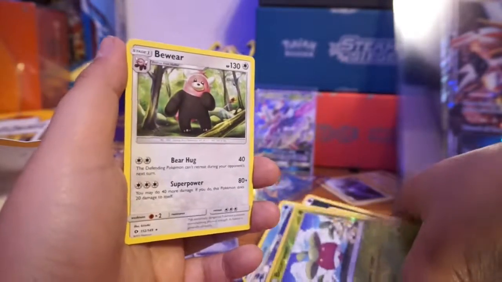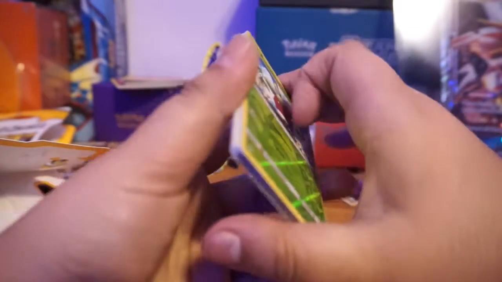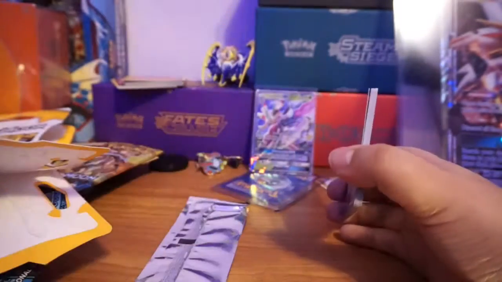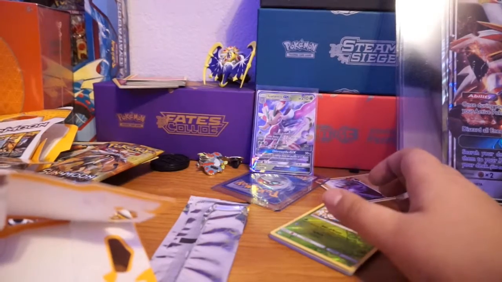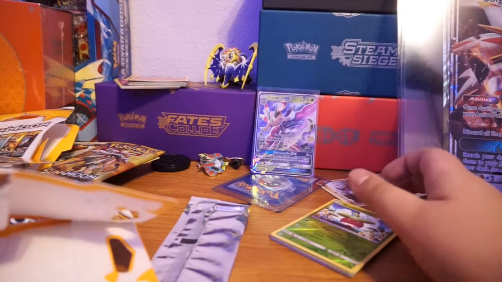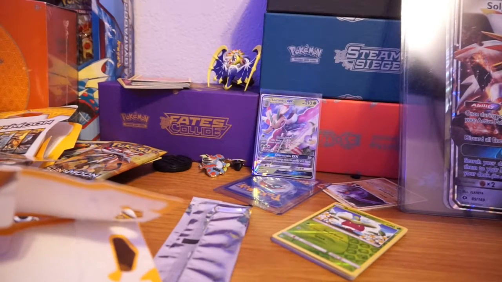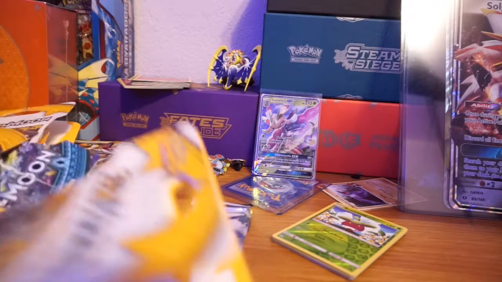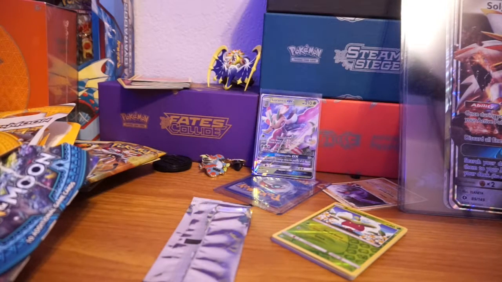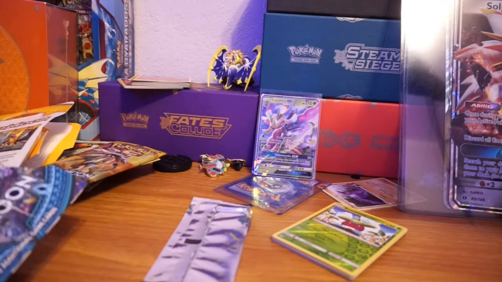So every time there's a white card in your booster pack, you're getting either a GX or a holo, or an ultra rare, one of those two. But if it has a green card, you're basically not getting anything good. But again, like I told you guys, if you do buy loose packs, make sure you trust your card shop. If you do, go ahead and buy the loose packs.